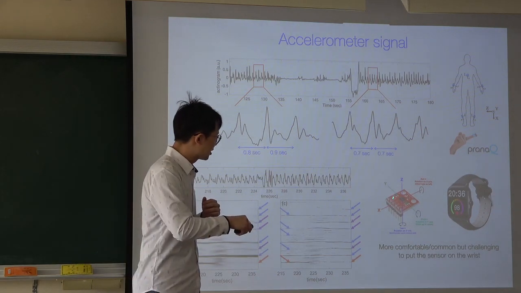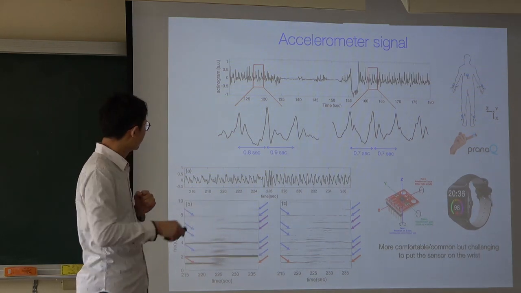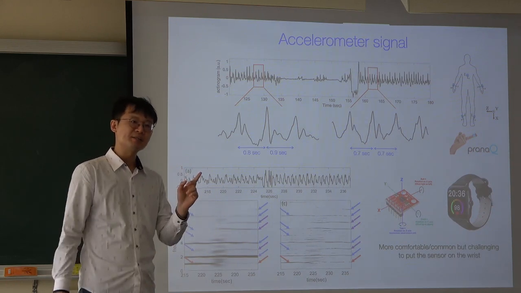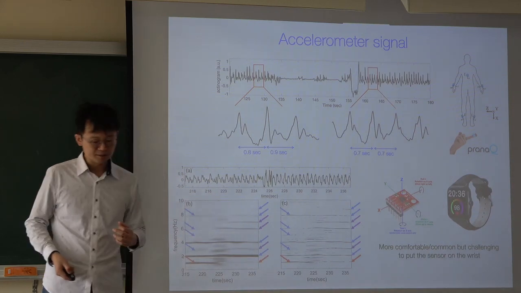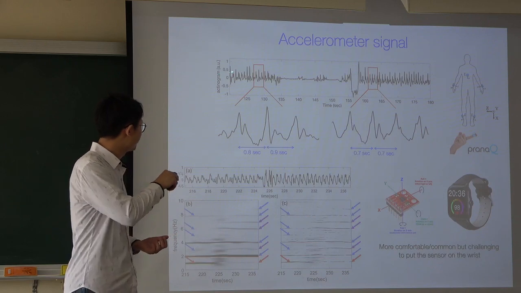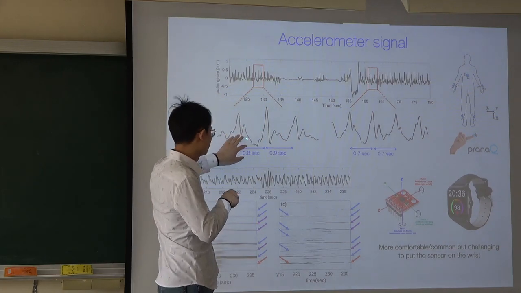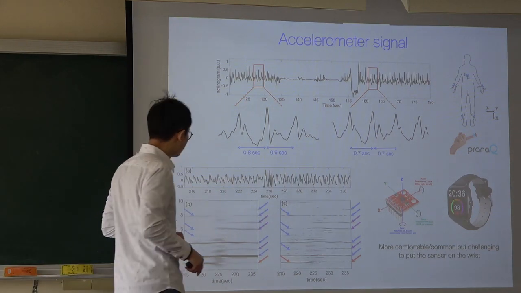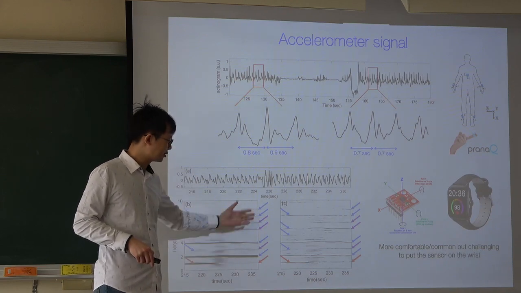There is always this accelerometer sensor which records your motion information, and this is how the motion information looks like when a subject is walking, when the sampling rate is high enough. Many devices nowadays, their accelerometer sampling rate is not very high, but if the sampling rate is high enough, for example 50 Hertz, then you can see a very beautiful pattern. And in this pattern, you can see that from time to time, it's certainly non-sinusoidal, and from time to time they are different.